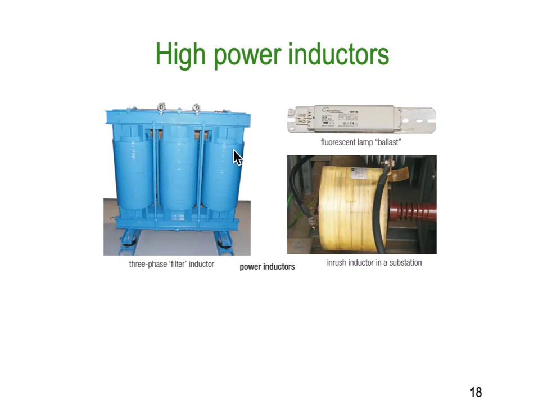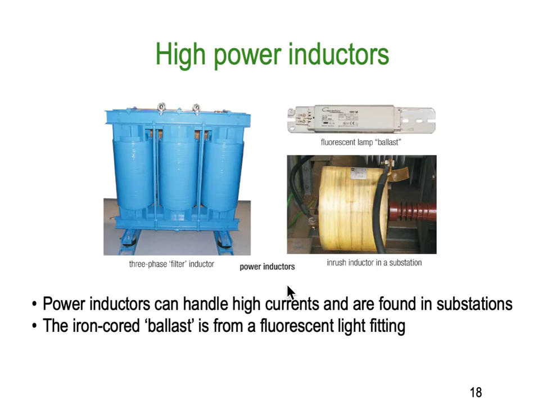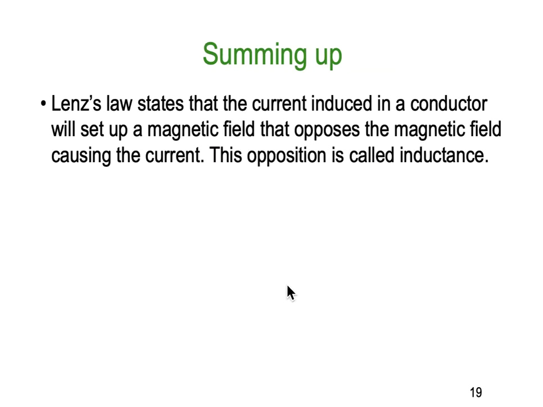Here are some high power inductors. On the left, the blue one is a three-phase filter reactor — large installations with variable speed drives often have a three-phase filter inductor on the main power supply. Top right is a fluorescent lamp ballast used to restrict the current of fluorescent lighting. Below that is an inrush inductor for a substation — when large zone transformers are turned on for the first time, large inrush currents can occur, so inductors slow the speed at which current enters different parts of the substation.